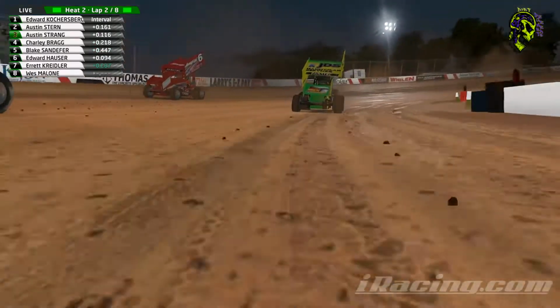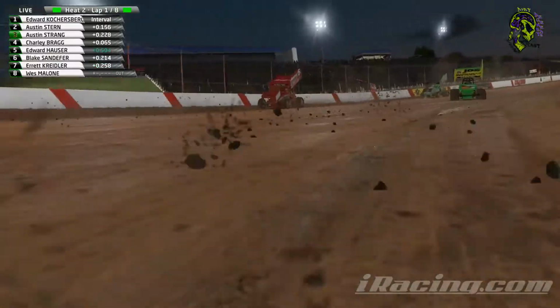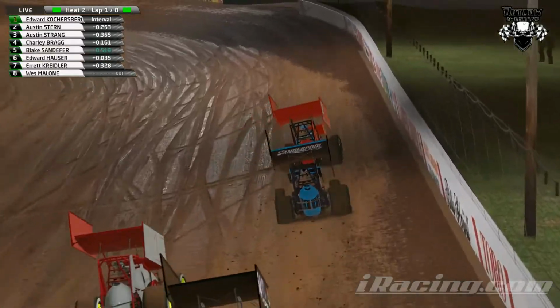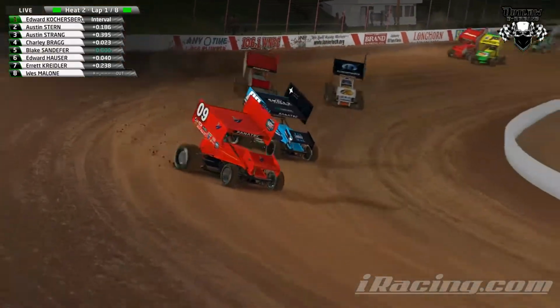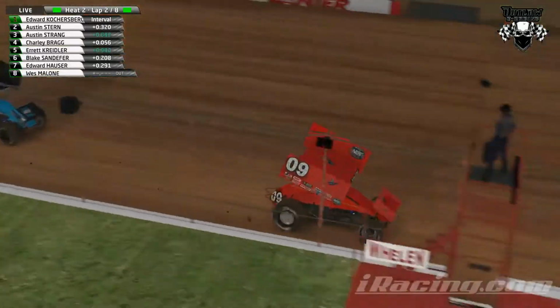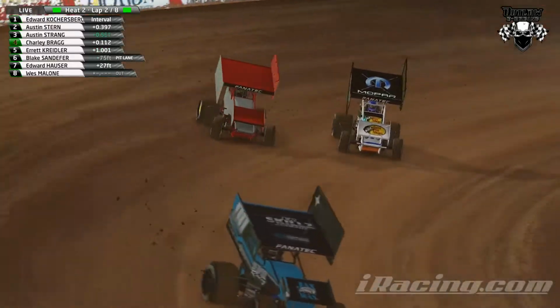Green flag, green flag. Yes, they are. There's the green flag out as Edward takes it to start heat number 2. He's off into turn 1, side by side beside him though. Looks like Austin Stern will hold on to that second position. Wow, Charlie Bragg into the side. Oof, the 13 got a little door full of Charlie Bragg there in the 54.